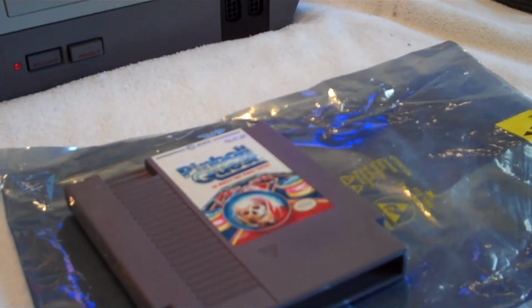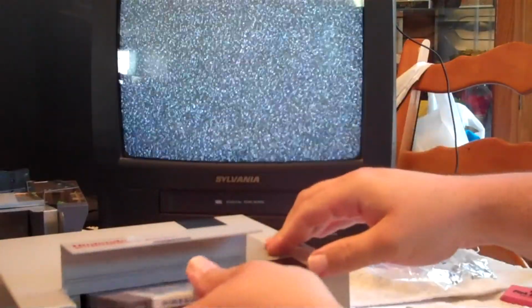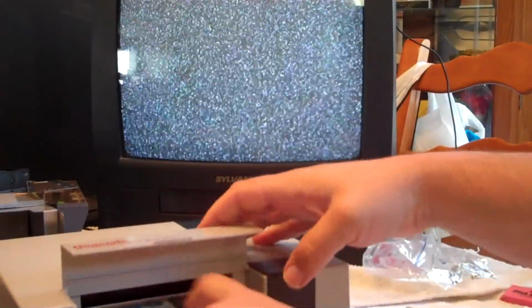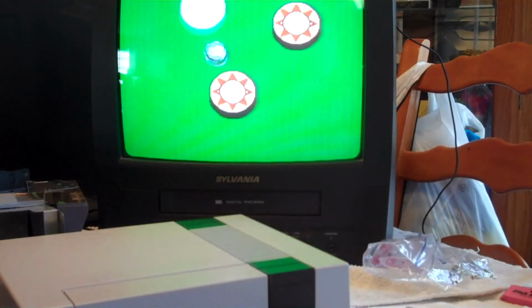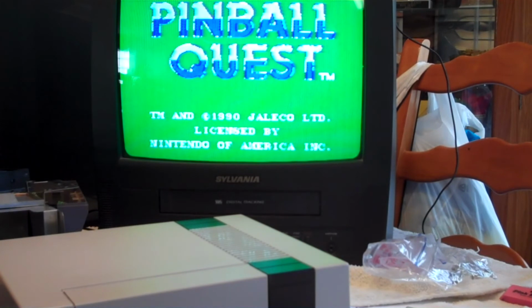Let's see if we brought her back to life. Pinball Quest. And there you have it. That cartridge was non-functional even in a refurbished Nintendo with brand new pins. It couldn't make a contact because of the corrosion and the buildup on its pins, therefore not allowing the game to work with the NES.